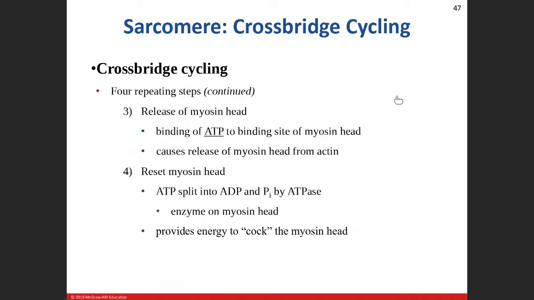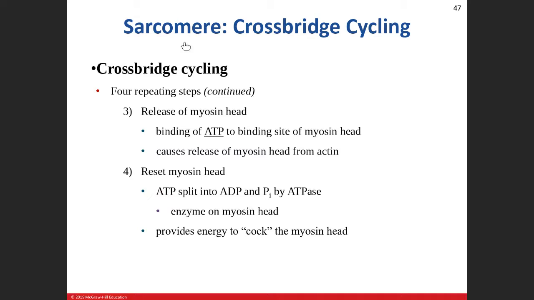All right, so let me go back to this slide in case you didn't get all the information. That's crossbridge cycling. Again, that's just one crossbridge formation, so it doesn't mean that your muscle contracts all the way during that whole period. We're just starting to engage some of these actin and thick and thin filaments, and we're starting to undergo some sort of contraction. It could be a weak contraction. We're going to talk about the differences in a second.